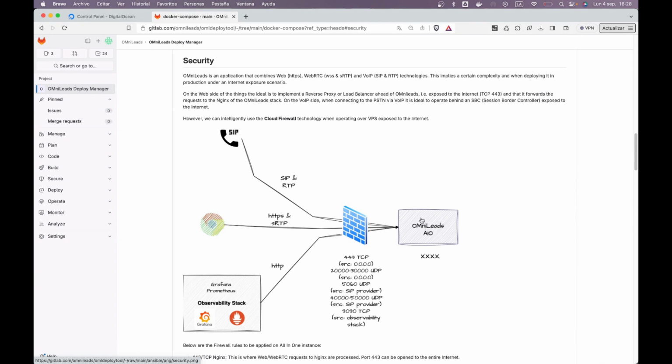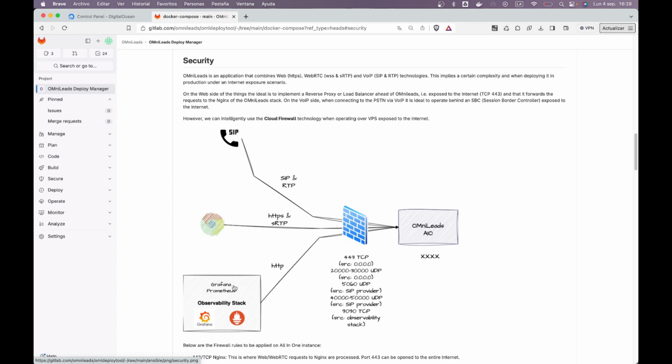These will be the voice over IP SIP world, which is the point at which Asterisk, open source software, interacts with the traditional telephone network, the world of web users, and WebRTC. When I say web, I am including WebRTC, that is, the flow of audio between a browser and OMniLeads.